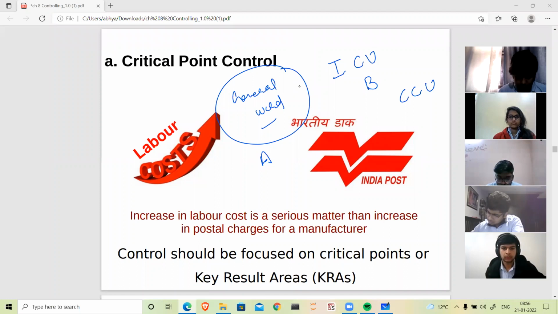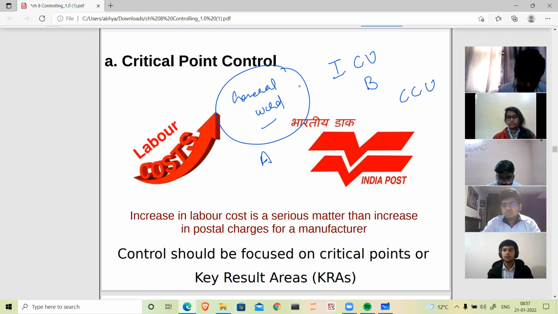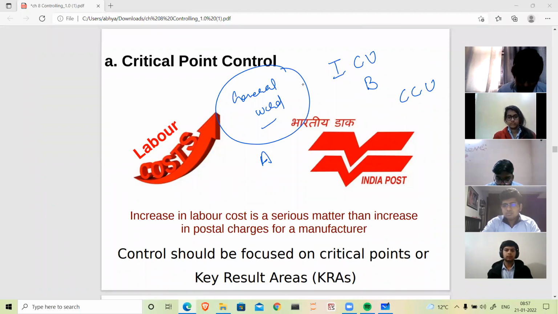ICU means intensive care unit, and CCU means comprehensive care unit. So in the ICU, full time doctors are available, and on a minute by minute basis they take care of all the patients there, monitoring them repeatedly and giving treatment accordingly. Full time doctors and nurses are available in the ICU, 24 hours availability. But in the general ward, the patients who are not very critical are kept and the doctors are not full time present over there, they are just visiting at their times. Okay, so it means the persons who are very much critical are kept in ICU.